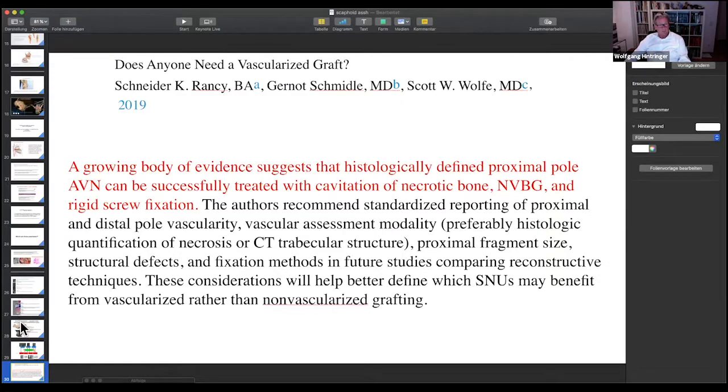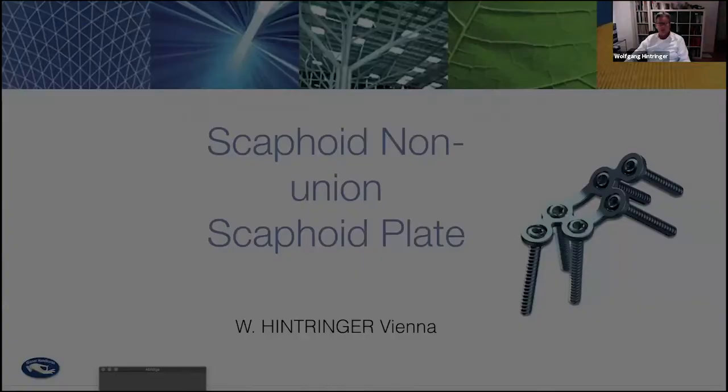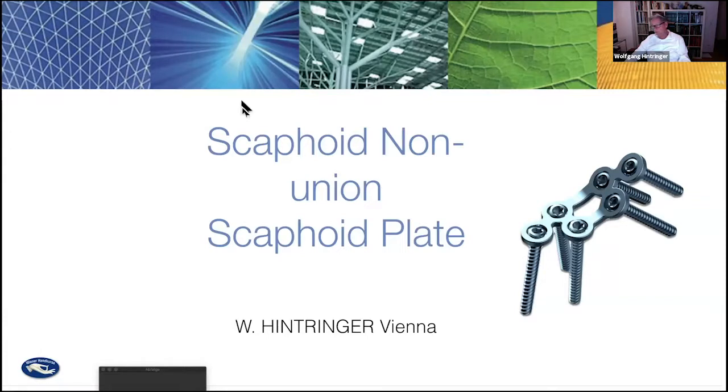So I have to change my presentation. And that's getting interesting for you, because that's what I told you till now. It was a lot of theory, but helpful theory to identify which scaphoid should be operated with non-vascularized bone graft and which with vascularized bone graft. Is there any question from you till now? You can write me something on the screen or ask me.